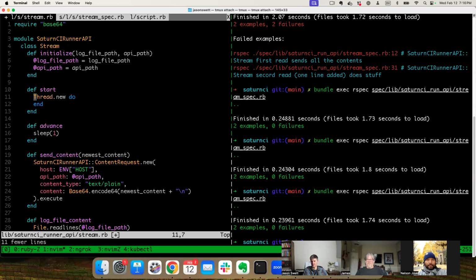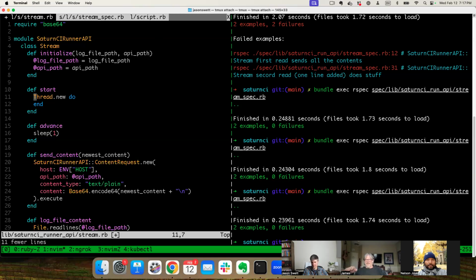Because what Thread.new does, correct me if I'm wrong, is it spawns a new thread, gets it started to be initialized, and returns. And so the rest of your program runs after the start call while the thread's initializing.